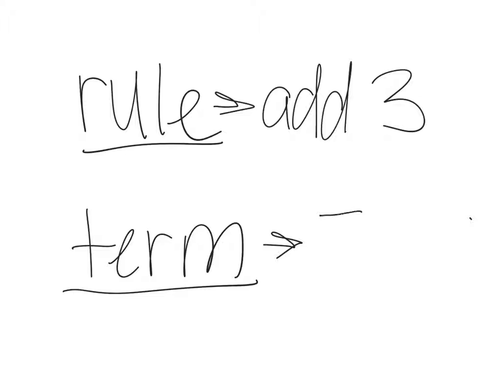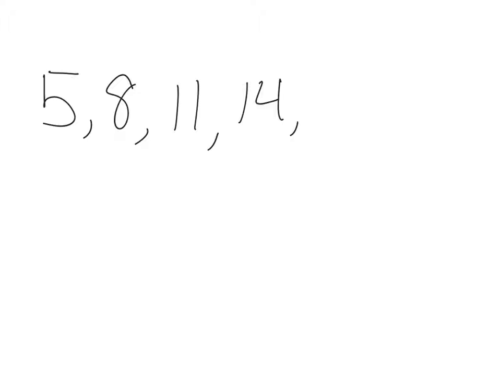So let's say we're going to start at 5. Our term is 5. And we are going to add 3. So if we do that, let's add a new page. We're going to add 3. So we're starting at 5 because that's what the term said it was. The term starts at 5. And for our rule, each number: 5, 8, 11, 14, 17, 20, and so on.